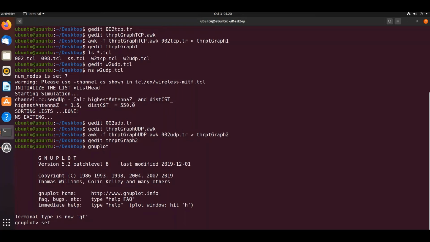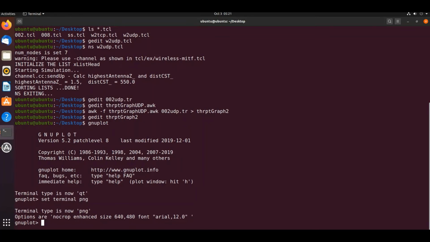Suppose I want to set the terminal and I want to have a PNG, type PNG no crop. Size is not set, right? And the size of my PNG, because I did not give it, is going to be 640 by 480, right?